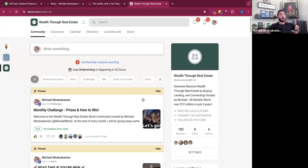Or do you want to just buy 5 to 10 properties and live off the cash flow of that? It's ultimately dependent on you. I show my journey as well as what I recommend, and people can stop at any point of that. Whether they want to just buy and hold a few properties or create a full business out of this, it's up to you. And that's what this free community is primarily geared towards. But the foundation of everything is deal analysis and underwriting.